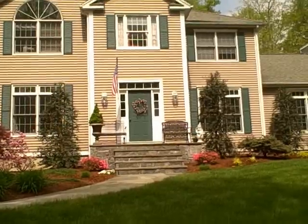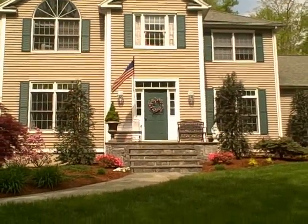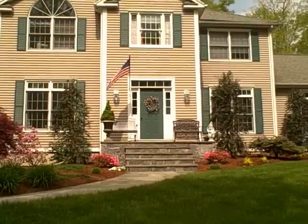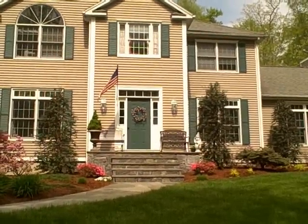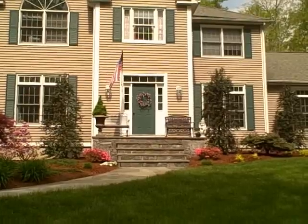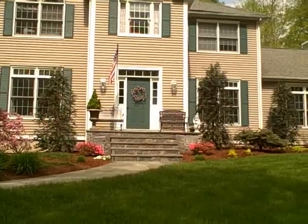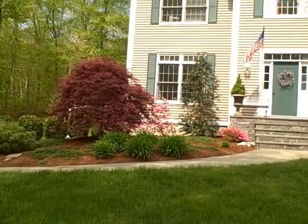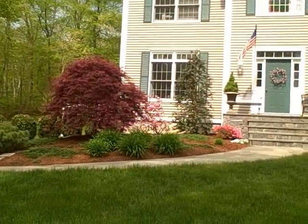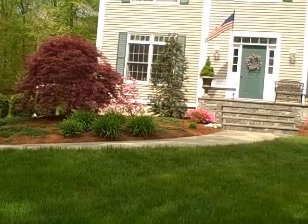So what we tried to do is soften the house a bit with these 2 shrubs on either side of the front door, which are called Dragon Lady Holly, which are now a good 8 to 10 feet tall, and they're doing a very nice job of kind of anchoring that house and giving you a feeling that it's not coming over you, it softens it. Further, we have the lace leaf maple growing to the left we already discussed, which is doing a great job. It's large, it's putting the house into scale.